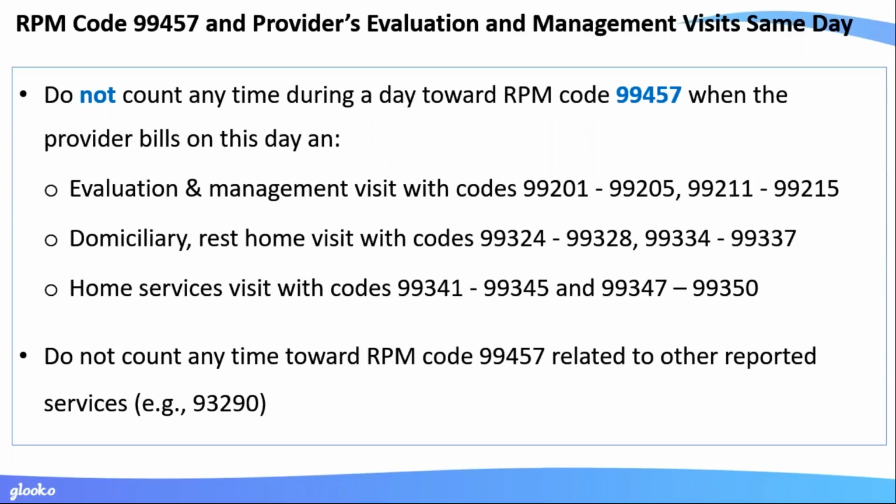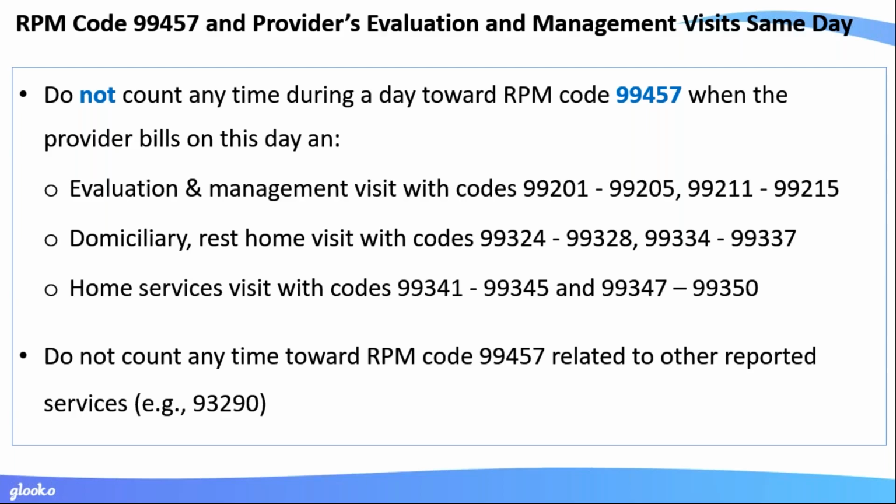Okay. Now it says, do not count any time during a day. This may be one of the questions that comes through. Do not count any time during the day toward remote monitoring 99457. That's that 20 minutes per calendar month. When Dr. Miller bills on the same day an evaluation and management visit or a domiciliary rest home visit with those codes, or a home services visit with the codes listed.